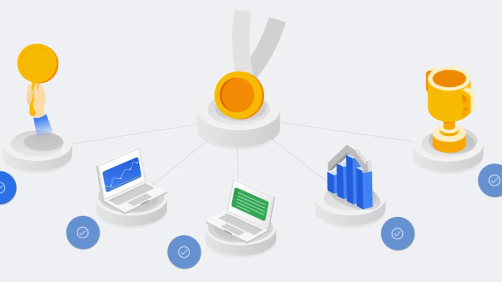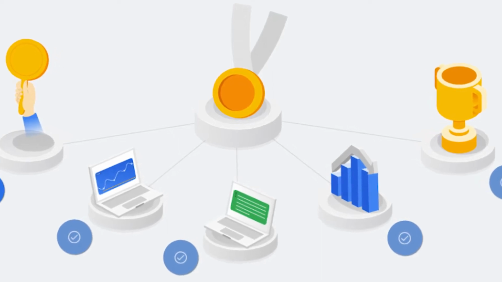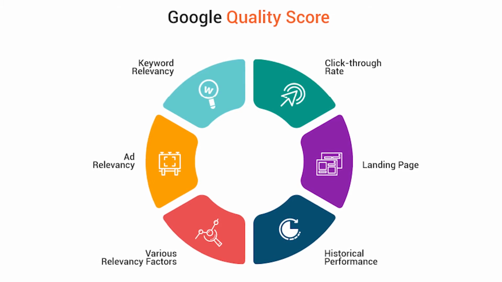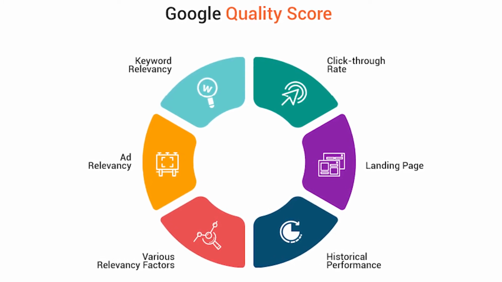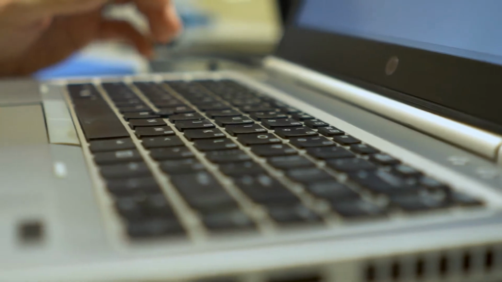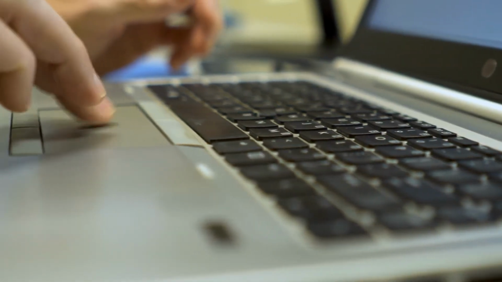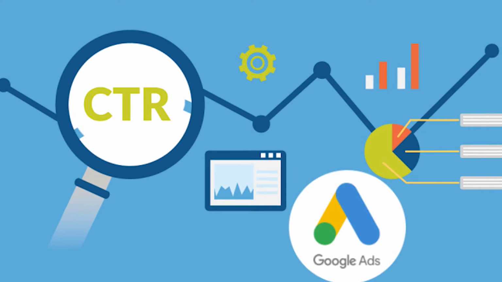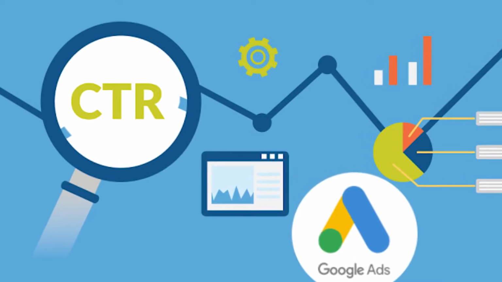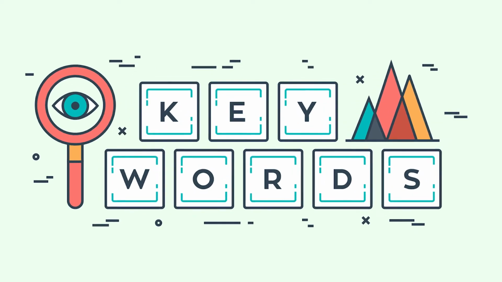Ad rank affects the placement of your advertising, and quality score is one of 2 elements that decide your ad rank, the other being the bid amount. Remember that your quality score is based on the quality and relevancy of your ad, which Google calculates by the number of people that click on your ad when it is displayed. Your CTR. Your CTR is determined by how effectively your ad meets searcher intent, which may be determined by 3 factors: the relevance of your keywords, if your ad copy and CTA deliver what the searcher expects based on their search, and the user experience.